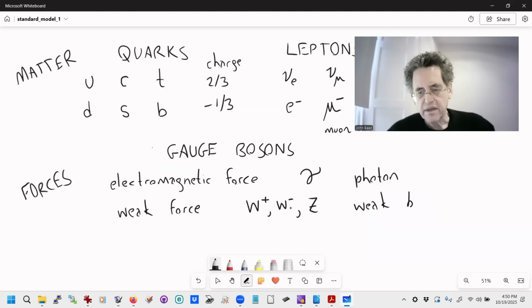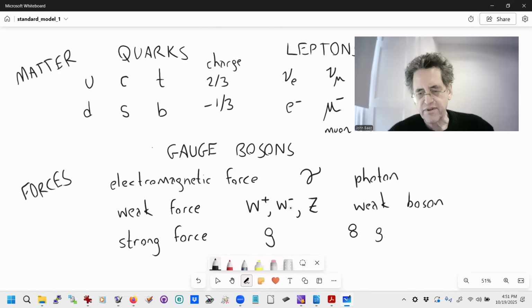And then, what I haven't gotten to at all yet is what holds the nuclei together. I mentioned that there has to be some force holding them together because the protons repel each other. Or for that matter, what holds the quarks together. That turns out to be a third force, and it has to be very strong to do its job. So people uncreatively call it the strong force, and they uncreatively call the particles for it gluons, because they stick things together. And there are actually 8 of them.